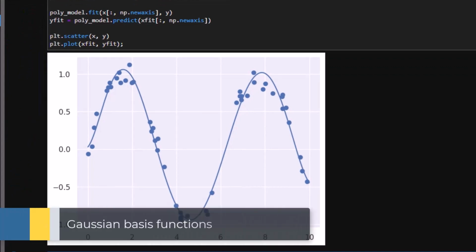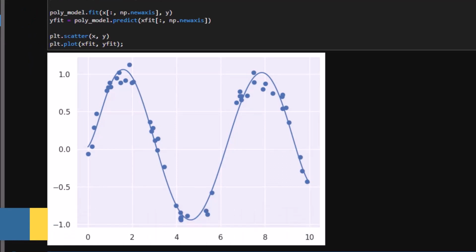Gaussian basis functions. Of course, other basis functions are possible. For example, one useful pattern is to fit a model that is not a sum of polynomial bases, but a sum of Gaussian bases. The shaded regions in the plot are the scaled basis functions, and when added together, they reproduce the smooth curve through the data.